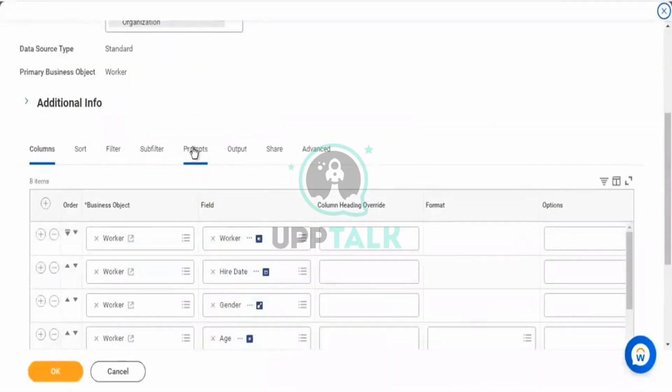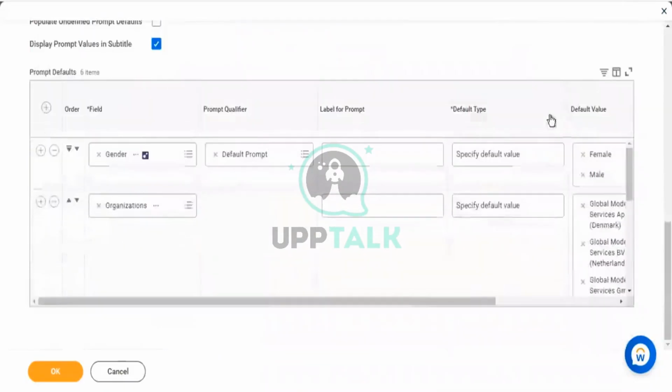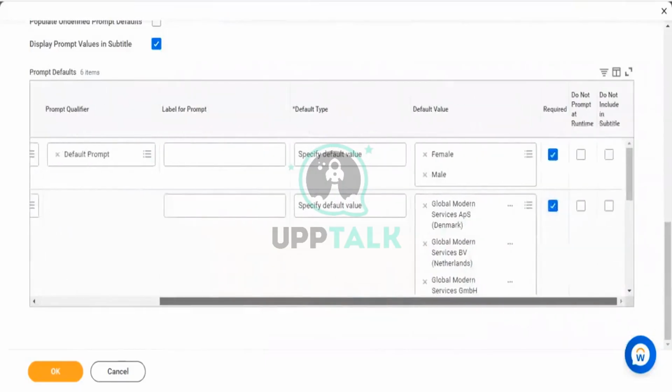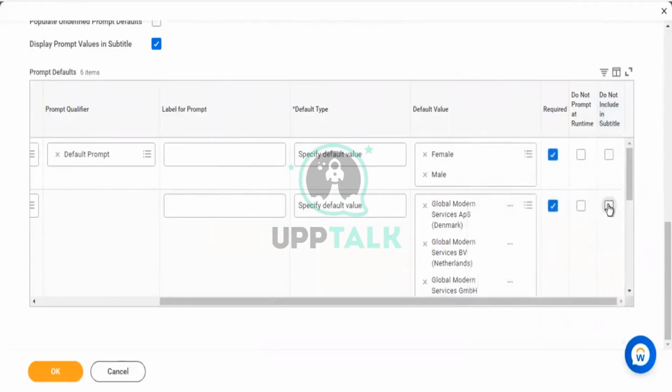Under prompts, I can select this checkbox, do not include in subtitle. For organizations, at least, I do not want to include it in the report output.